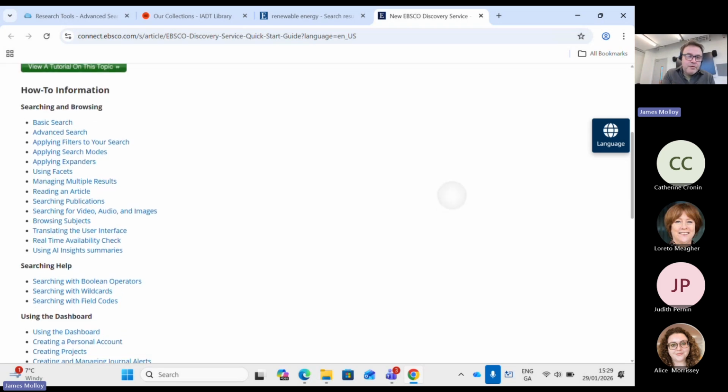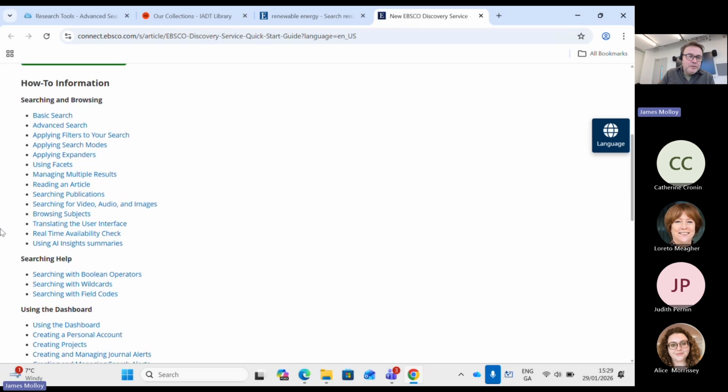For example, it covers doing a basic search, an advanced search, applying filters to your search, and managing multiple results. You can refer back to these, and this is the point: I think most people just forget to look at the help features, or they seem a bit complicated, or they include videos and so on. These ones are not bad.